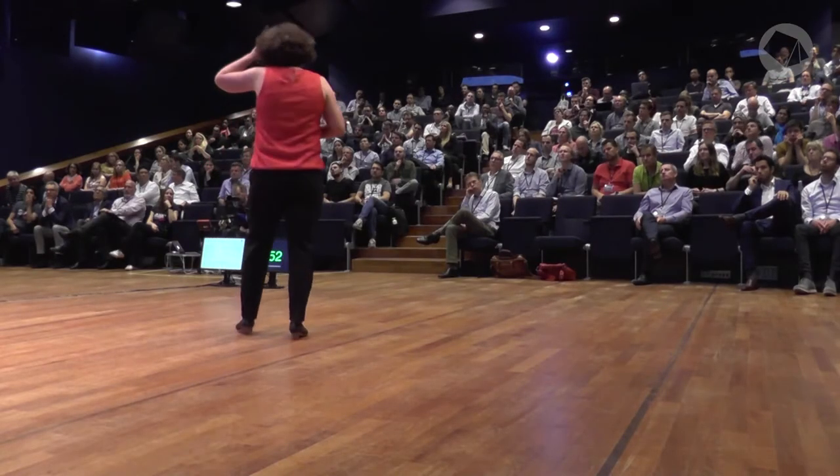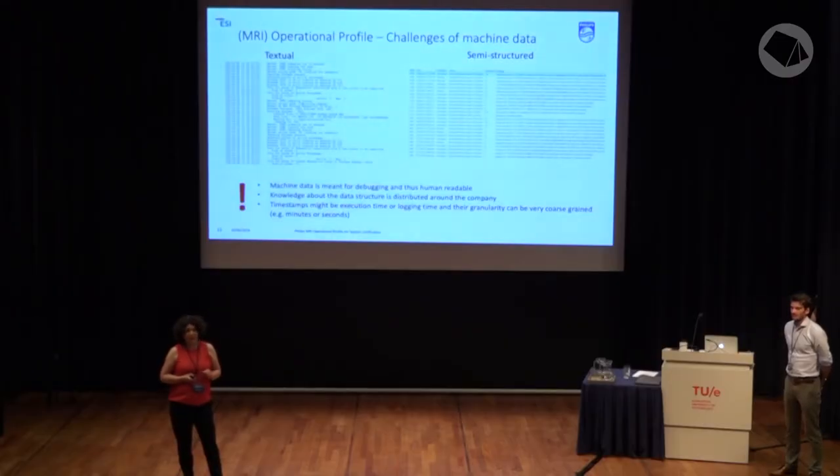Another thing is that you look into machine data. And one of the problems of machine data is that it's not really regulated in OEMs. Most of the time it is meant for debugging, for when the machine has broken down, the field service engineer goes there, tries to fix it, and uses the log file and tries to read it. So most of this machine data is human readable, but you can imagine it is basically like a document, so doing automatization on such a document is basically impossible or very difficult.